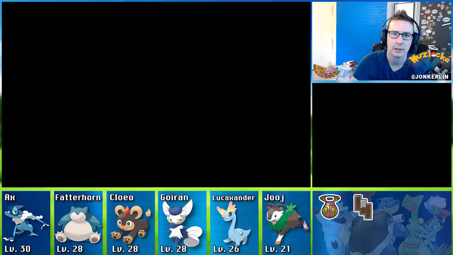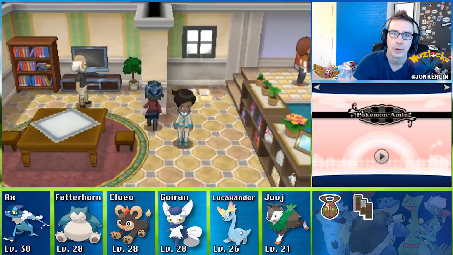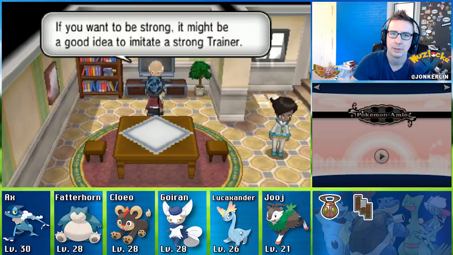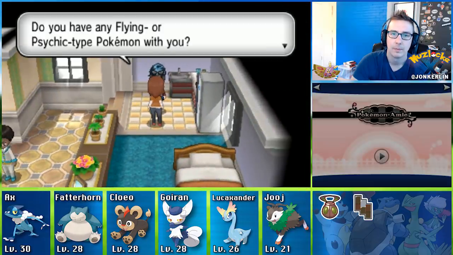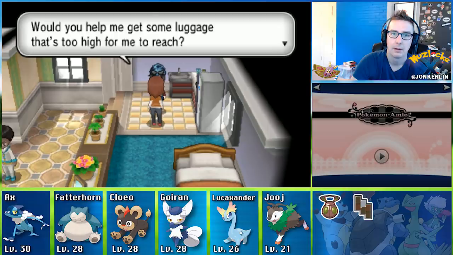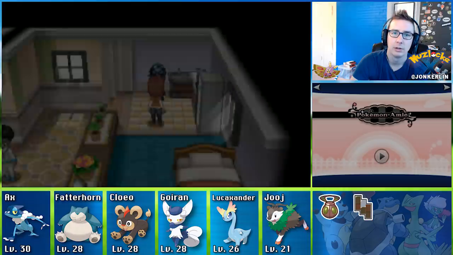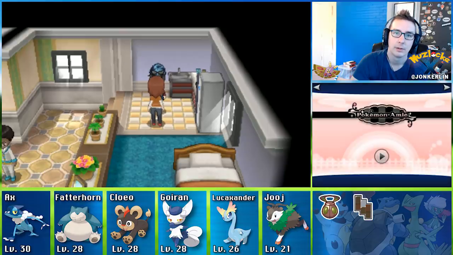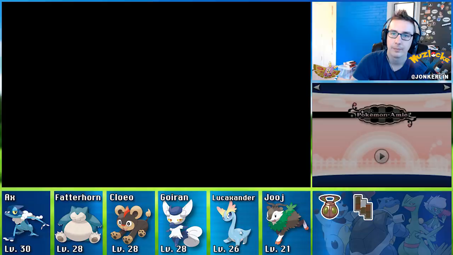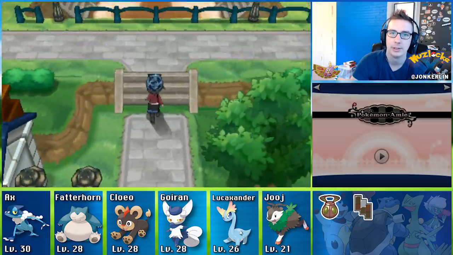What are you checking? Okay, thanks. Do I get a free item for helping you? Oh, I do. Stardust. Hey, that's like free money. That's amazing. Thank you. Way to go, Goyrin. Get us some cash. Putting you to use.